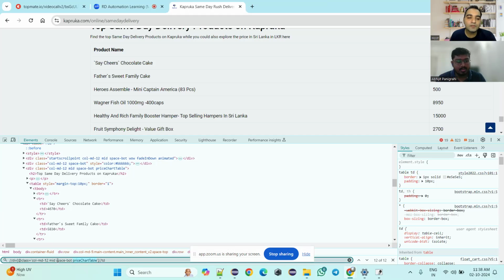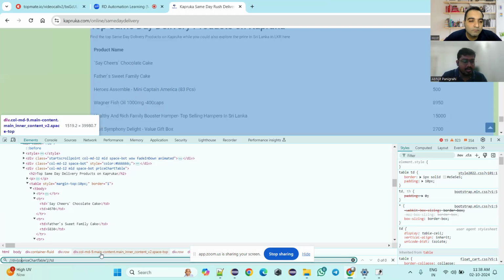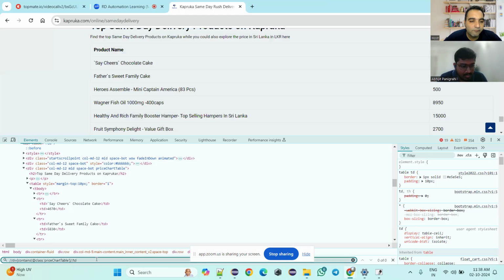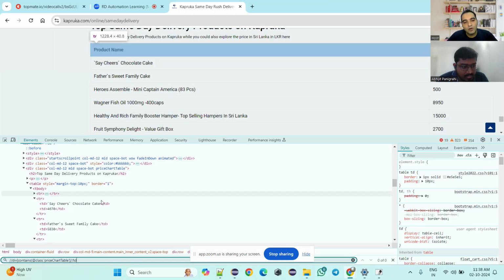So can you come up with some other locator? Yeah, I can use the regular expressions. Contains. Now, how much are you getting?